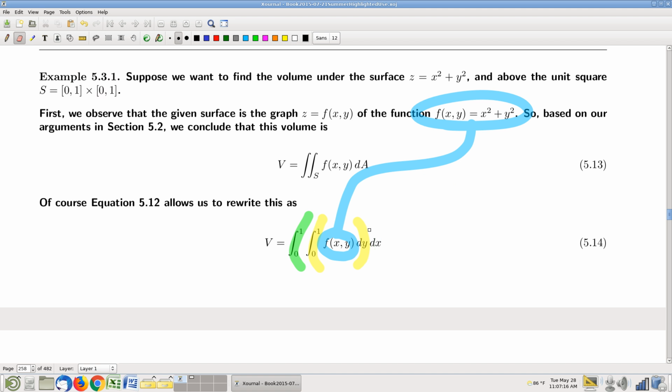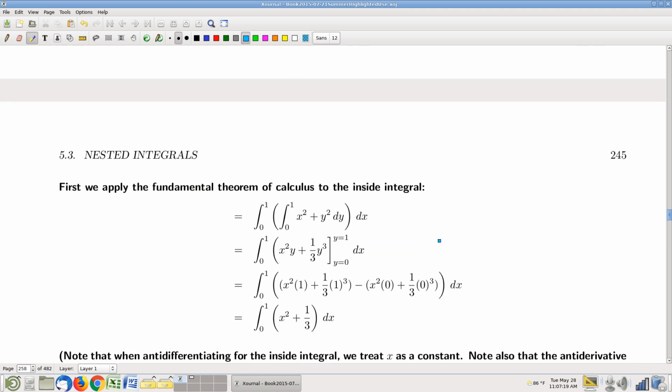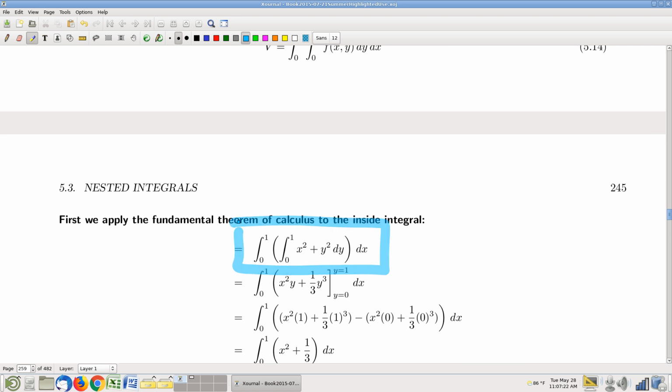Okay. So now let's start computing. When we look at this iterated integral, there is a temptation to want to go outside in. You can't do the outside integral first, because its integrand is something I have not yet worked out. So unavoidably, you have to go inside out. You have to start with that inside integral. I can see the integrand, and so I can proceed with the usual process.